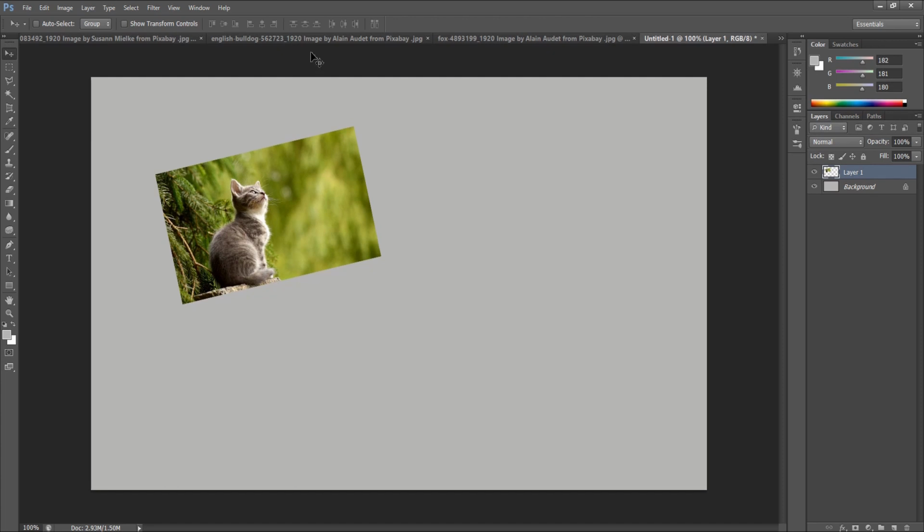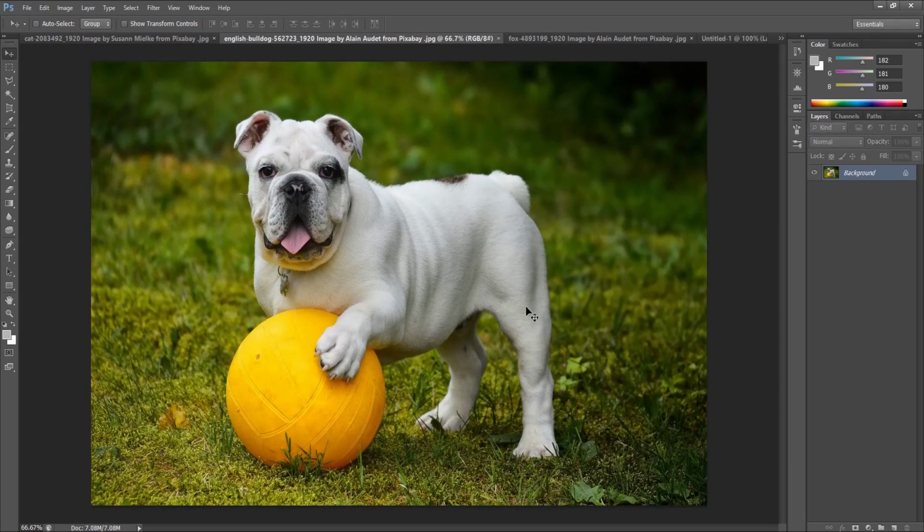Let's go to the next image. This is a small dog. What we're going to do is still use the Marquee tool here, and we go to the Elliptical Marquee. When we draw the ellipse, we probably want to draw a circle, so we can just press Shift. It will always give a standard circle. Then we just release it.